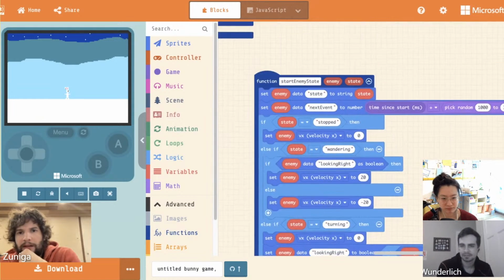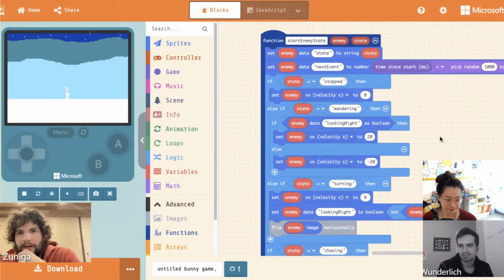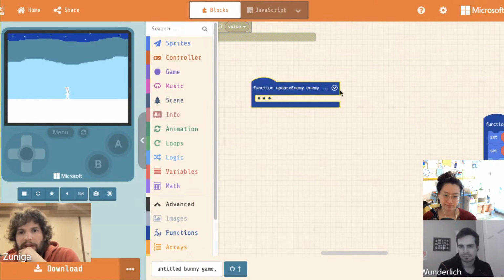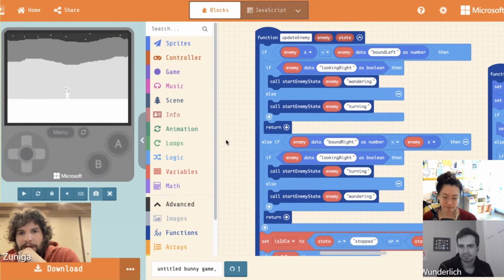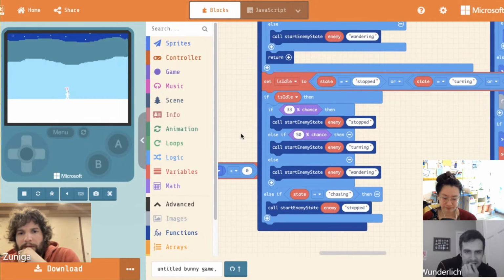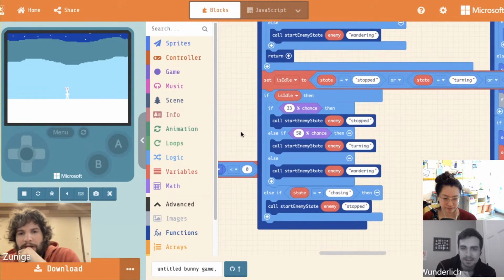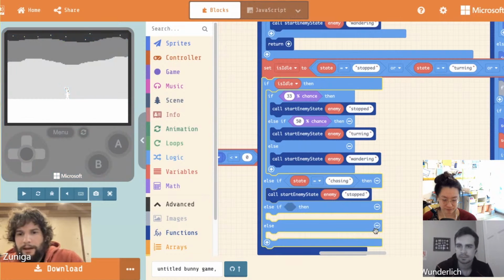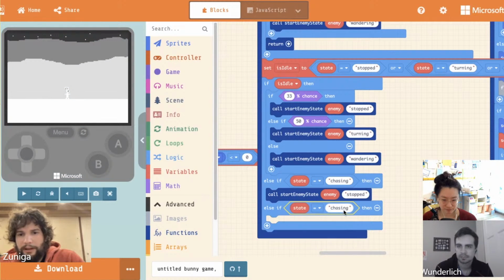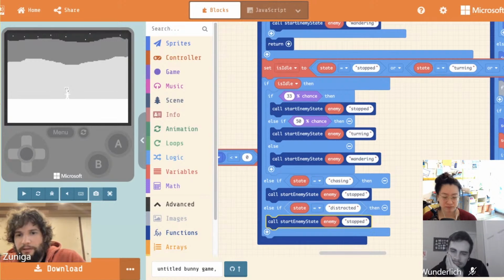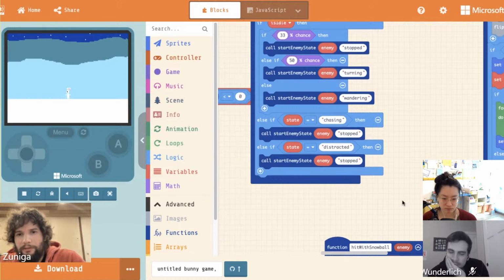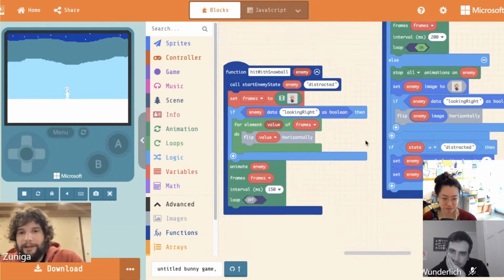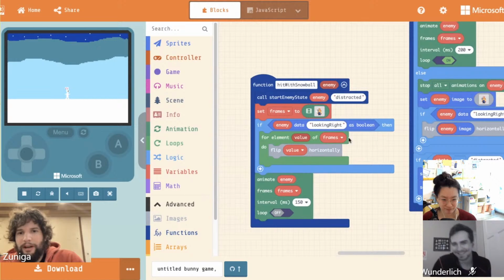And then the next event, so choosing the event after being distracted. So this is going home. Otherwise, if it's idle, then we'll do one of these. We can go straight into a stopped state, I think. Yeah. So the stop state will start looking for the player again. Distracted. So they'll be both distracted, and then afterwards they're going to go into being immobilized as they sort of get their bearings.